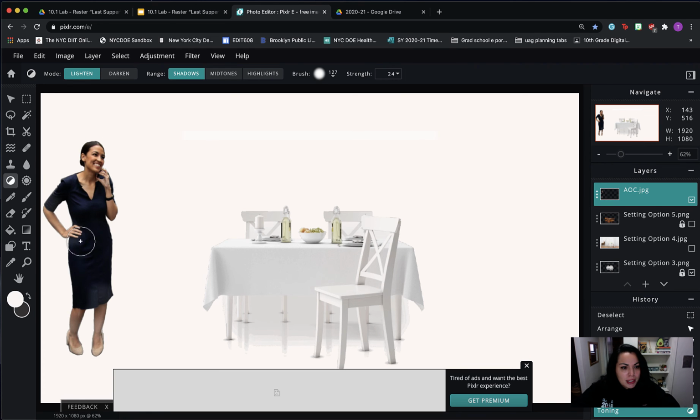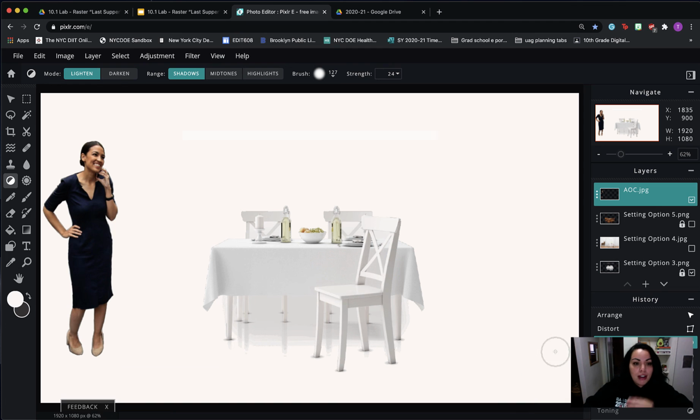Right? You obviously want to be light-handed with this because it's very intense, right? And if you feel like you went overhand, you went too strong with it, you can undo. Those are things that help you bring in your character so they look like they belong. You might have to play with the size of your people, the color tones of them, and the arrangement in the scene. Get creative. Make sure you have 5 guests.